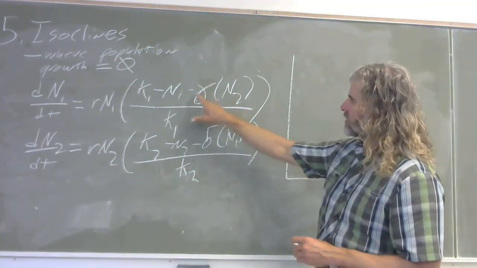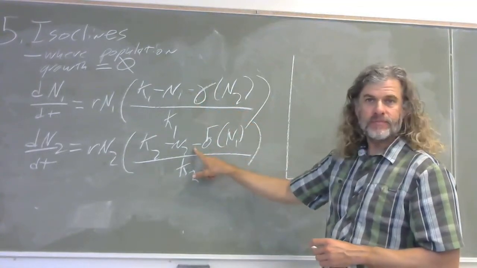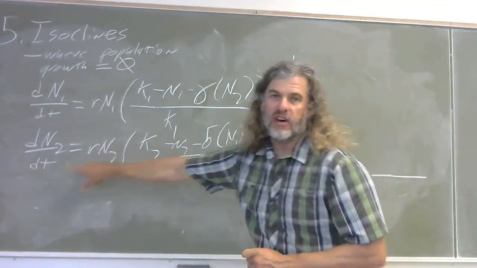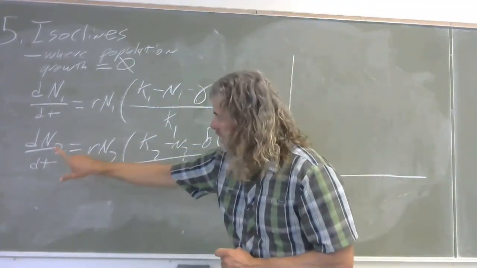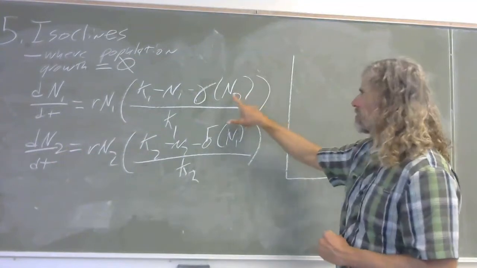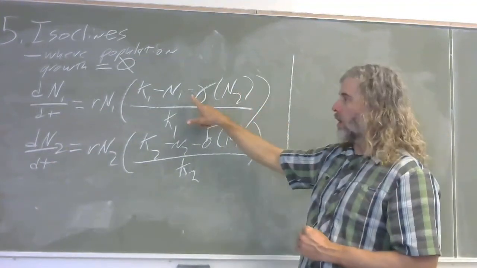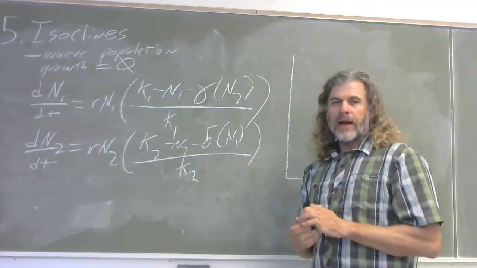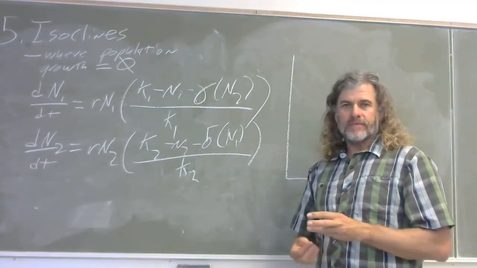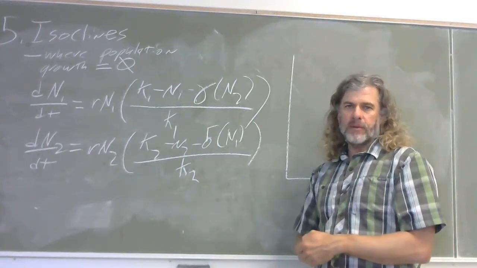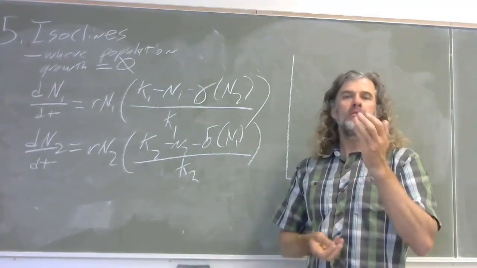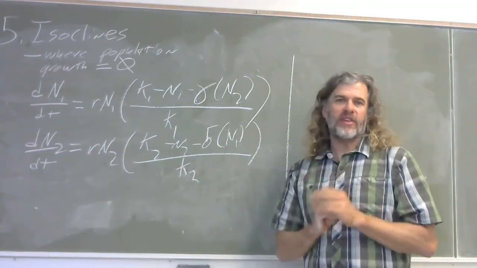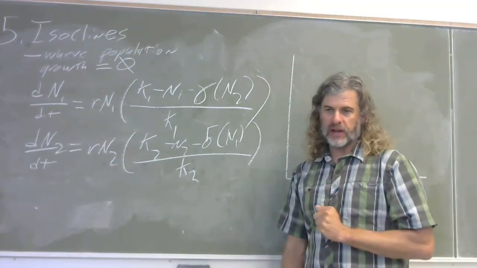And if you look closely at this, it's a negative effect, and this parameter is multiplied by the population size of the other species. So this is species 2, the negative effect of species 2 on species 1, and vice versa for species 2. Now, in a biological sense, you can imagine this being competition for one of those limiting nutrients, water, light, and so forth. It doesn't matter what that thing is right now. We're going to think about it in abstract terms.